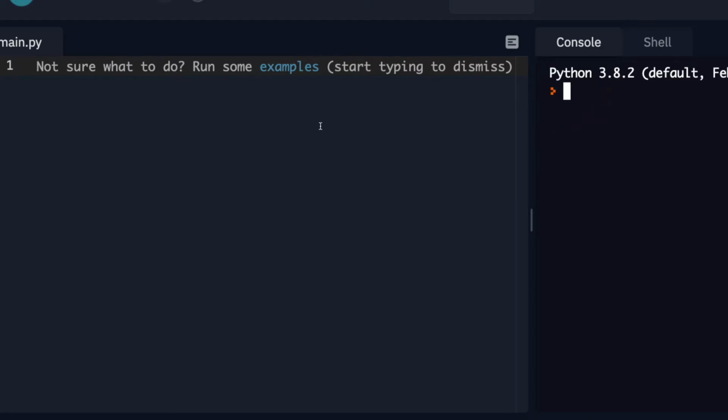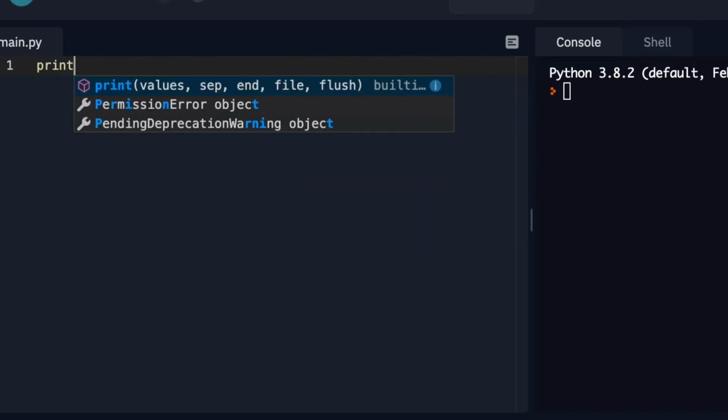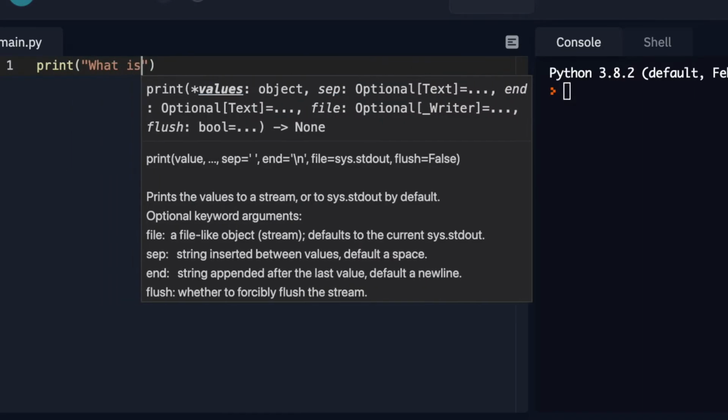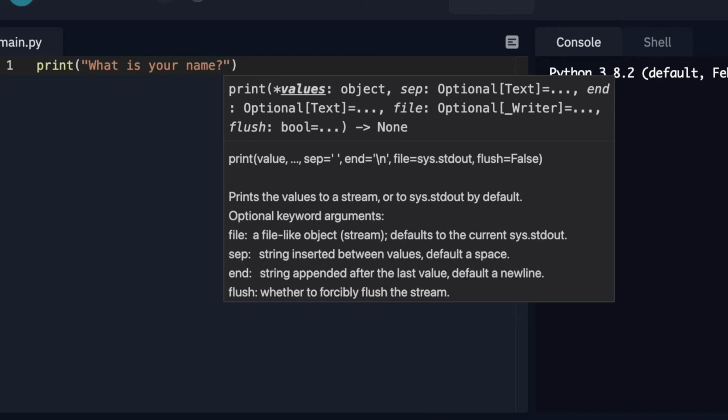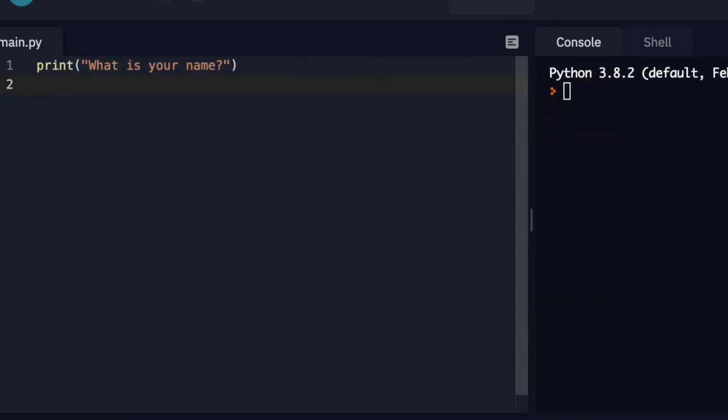Okay, so let's get right into it. So we're going to be using the function called input. Okay, and there's a couple of different ways that you can do it. You want to let the user know that it's time to use input, so you can use a couple different ways. You can just do a print statement here and say, what is your name? And then you can come down here and let's store something inside of name. Okay, so name equals the input function like this. Okay, and so now whatever I type here, it's going to be stored into name.